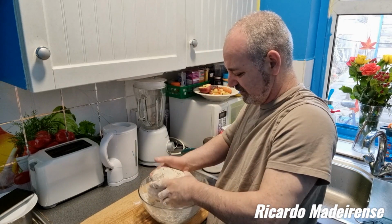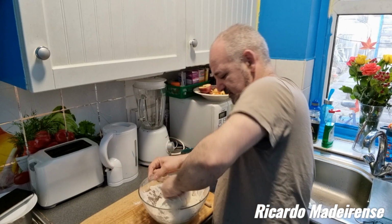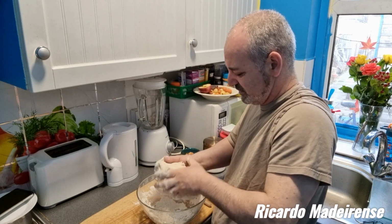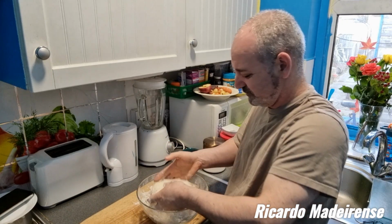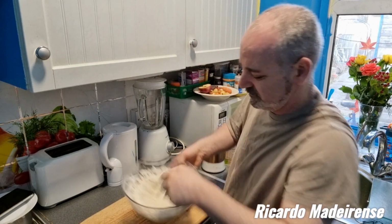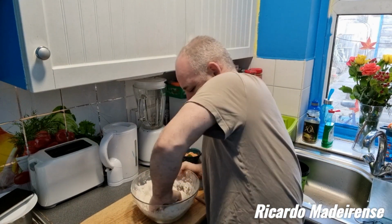Notice everything is starting to form together. Looking good, eh? Everything is forming together. You see? Carry on working on it and it'll be fine.